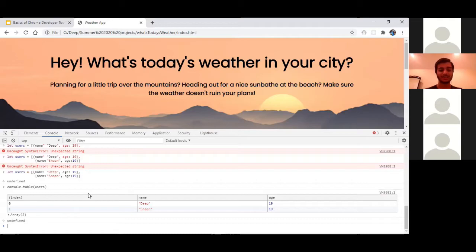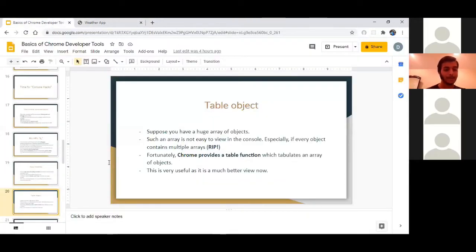You see a very nice tabular view of your users array. Now you can imagine if you have such a big array of big objects, and each object has multiple arrays, and if you wanna go even more, each of that array has objects. That's really hard to visualize using console.log. So console.table is really useful. So next slide.